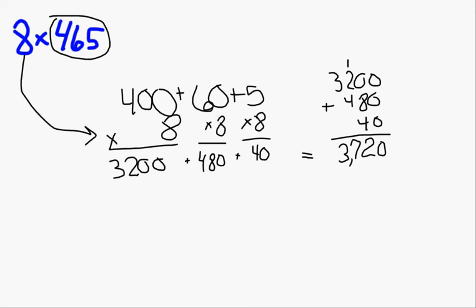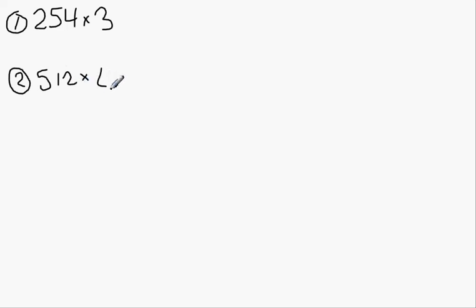All right, so let's check these out. Your numbers that I want you to try on your own and then come and show me would be these problems right here. Number 1, 254 times 3. Number 2, 512 times 6. And the last one is number 3, which is 942 times 5.